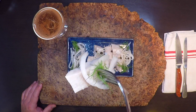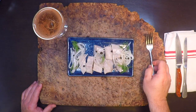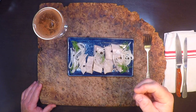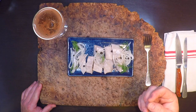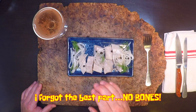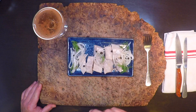Oh boy, looks great. Mmm. Oh yeah. That has got great texture. It's nice and firm, not mushy at all. It's sweet and savory. The onions have a lot of crunch left to them. Really, if you like that stuff that you get in the jar at the grocery store, this is gonna blow you away, I promise.